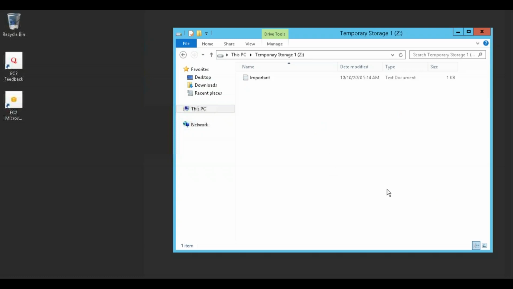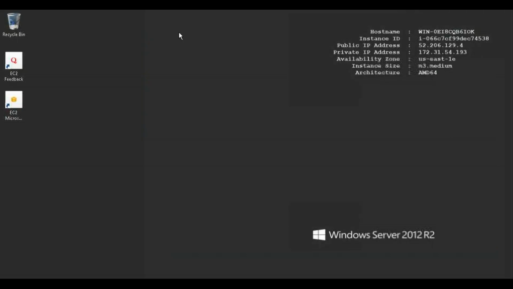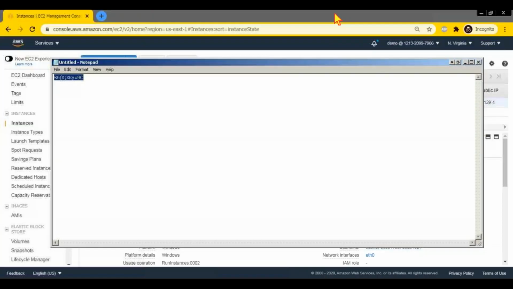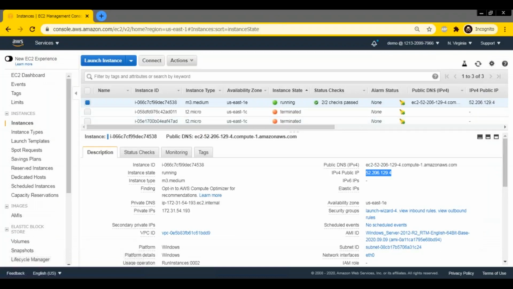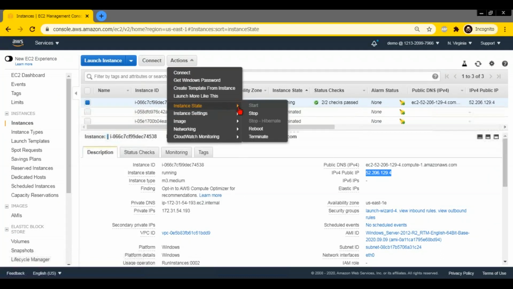You cannot restore it. If you want to keep it, you back it up to EBS or S3 or EFS, whatever it is. So you cannot add, decrease, modify, all that stuff. Okay. Let me know if you have any questions now on EBS, on instance store. Okay. So I'm going to terminate this instance also.